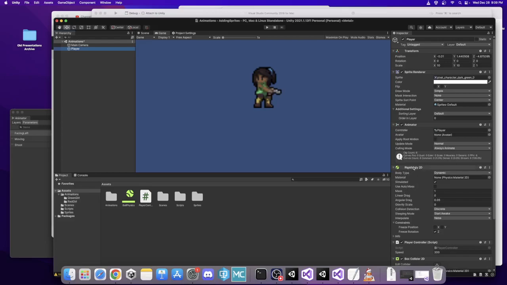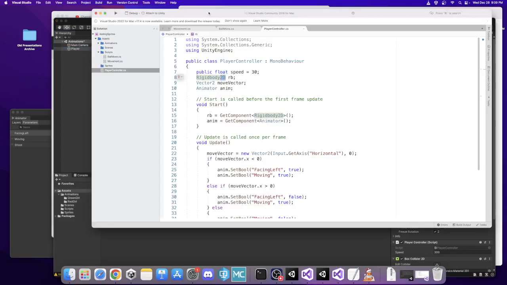It's right there. But in my code, because I had copy-pasted a normal Rigidbody instead of a Rigidbody2D, I'm going to edit both the Rigidbody2D there and the Rigidbody2D down here. And as you can see, that's a little bit better.